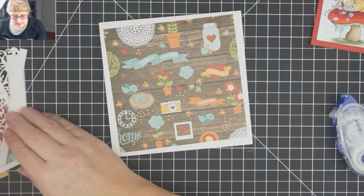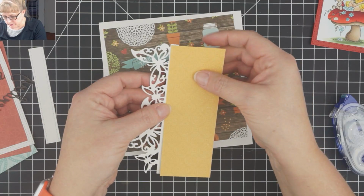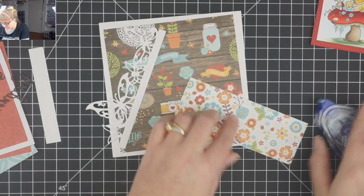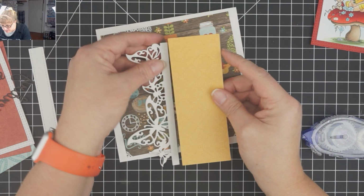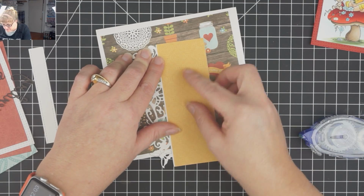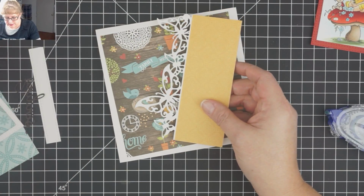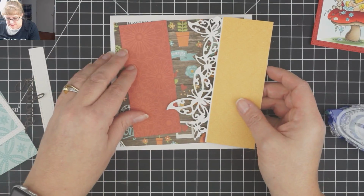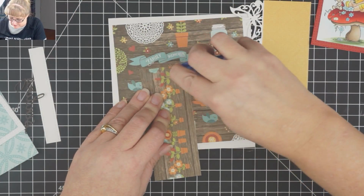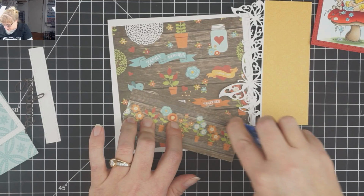Alrighty, then next let's attach this little butterfly to this, or if you prefer you could use this little flower side, whichever one you decide. So we're going to attach this onto here and it should fit all the way to the bottom. And then next we're going to have this piece. So this piece is going to go like here, and this is another piece that had the wood on the back, only it has stripes of different things.